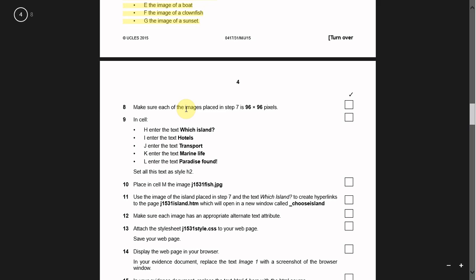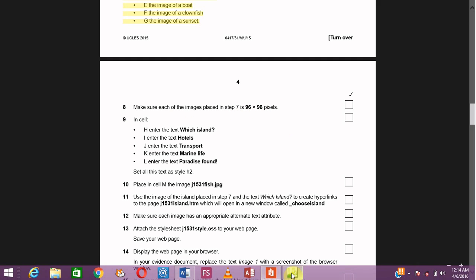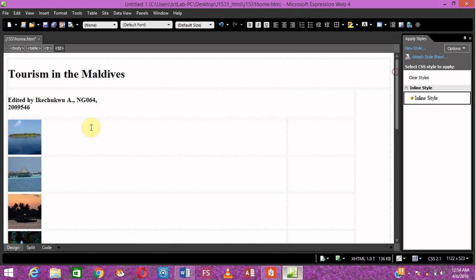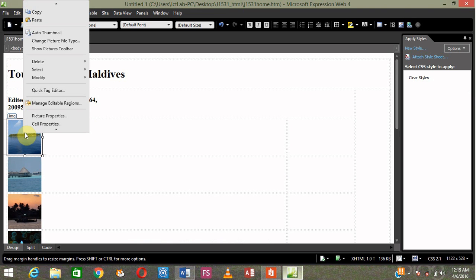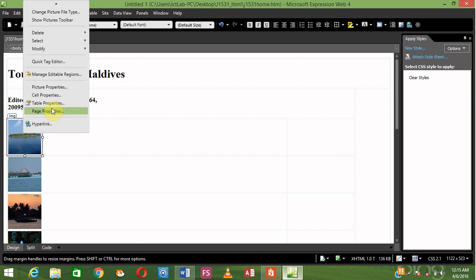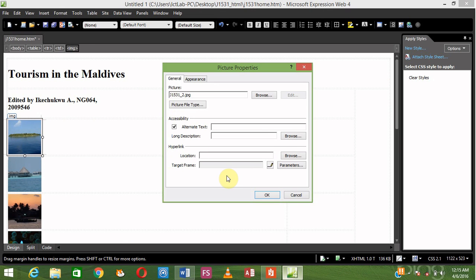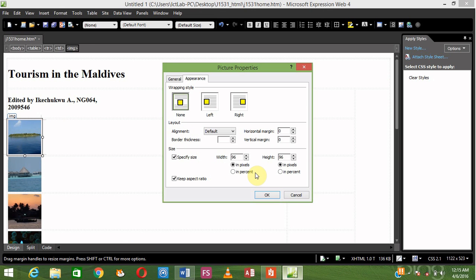So make sure each of the images placed in step 7 is 96 by 96 pixels. So our job now is to go back there and start checking all the images. You click on the image once and then right click, go to picture properties, then go to appearance and find out.